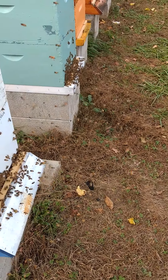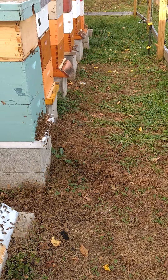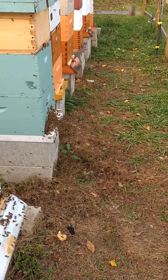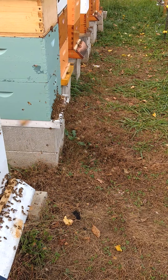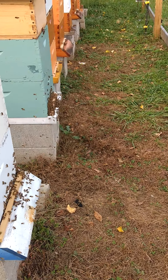One of the main things they can get is Nosema. By feeding them in a community feed here at our property, I know what is going into that, and you can see just how happy and busy they are today. By community feeding them, I know I'm feeding them pollen substitute which contains vitamins, minerals, amino acids — all that stuff to clean their digestive tract and keep their entire systems clean, helping them be resistant to stuff they may pick up while foraging.